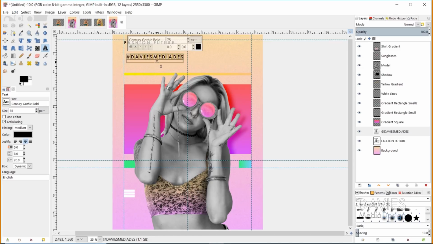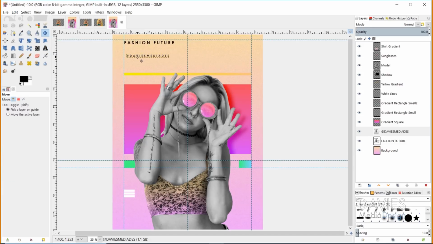And I'll go ahead and click on here to select all the text. And you'll know all the text is selected because it'll have a yellow box around each text. And I'm just going to shrink this down to, I think I did 40 or 49. And then I'll grab my move tool and move this until it aligns with that left guide, and then move it underneath this first piece of text here.